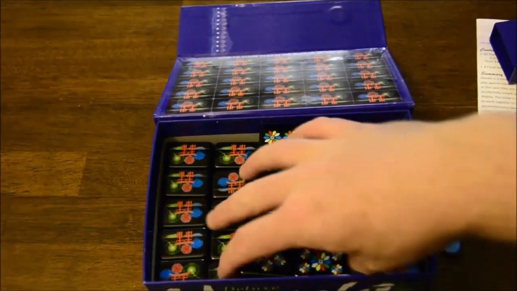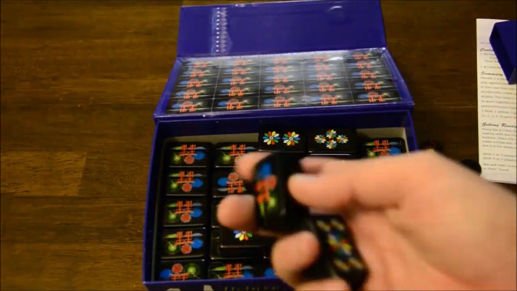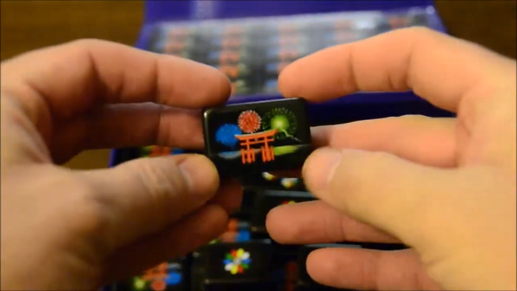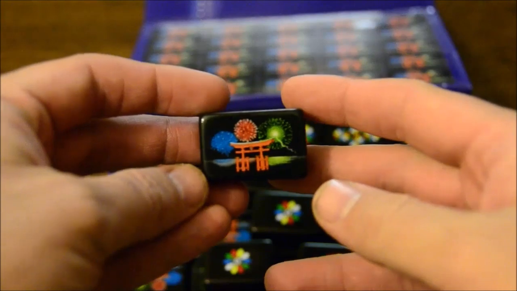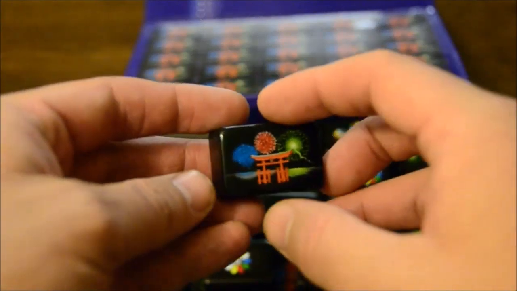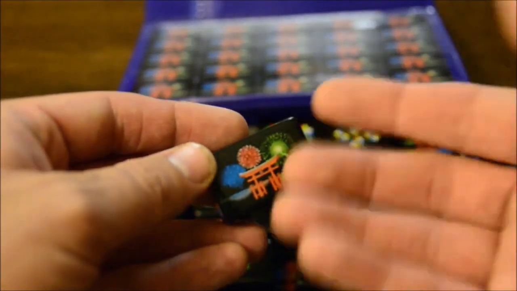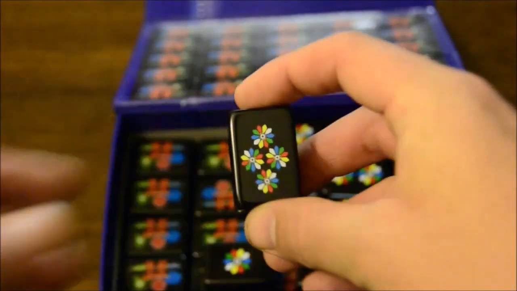Then on top here are the actual tiles. Now, each of the tiles has an actual backing to it. This little back image of like one of those famous Japanese Shinto gates and the fireworks display in the background. They all have the same backing. Probably would have been better to have no background whatsoever, although it wouldn't have looked as nice. And then on the other side, you have the actual image of the fireworks.